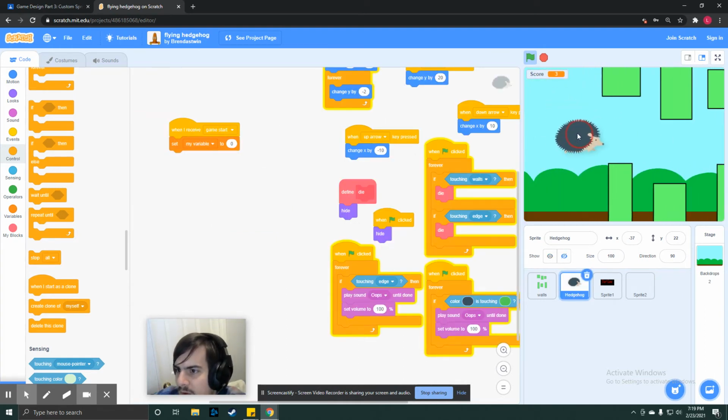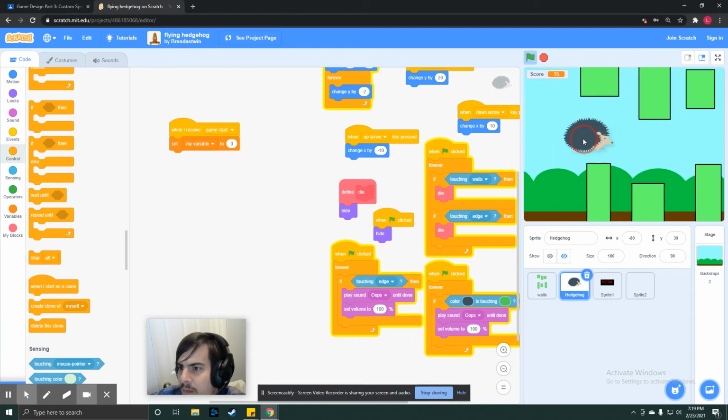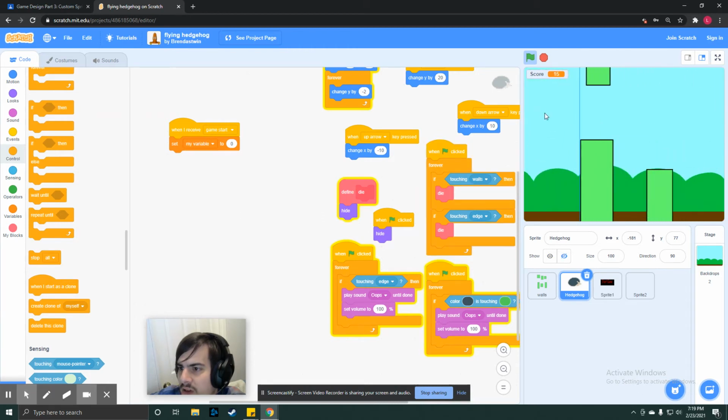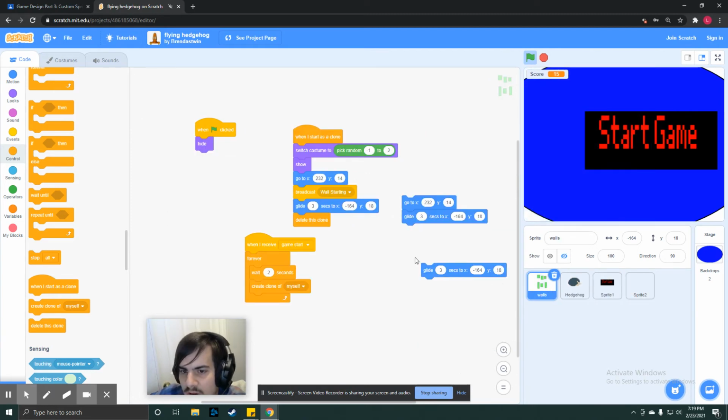I have a suspicion that our problem was caused by too many clones, maybe? 3, 4, 5. Each time this happens, we get one more clone spawning. What is happening there? When I receive game start, wait 2 seconds.